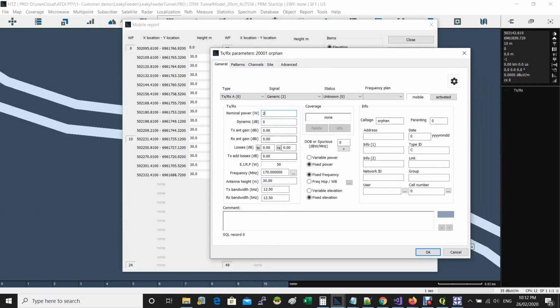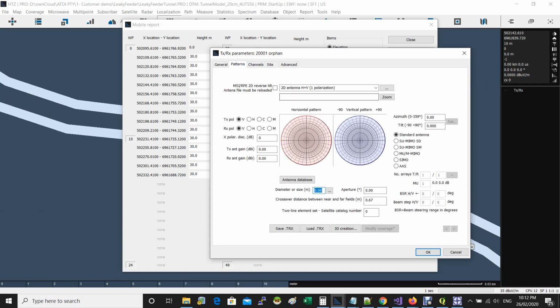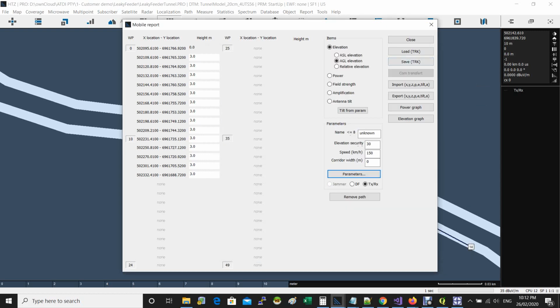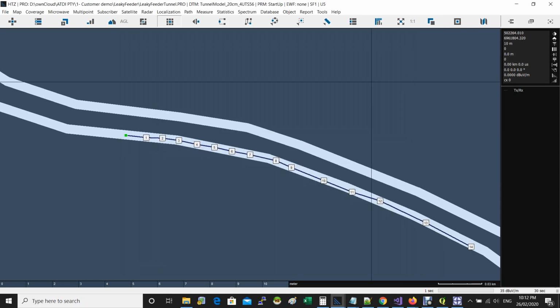Then you can set up your transmission source as 2 watt, and your transmission frequency at 50, for example. Antenna height is going to be, for example, 3 meters. We can come back to these parameters later on. Close. So now we have a leaky feeder.